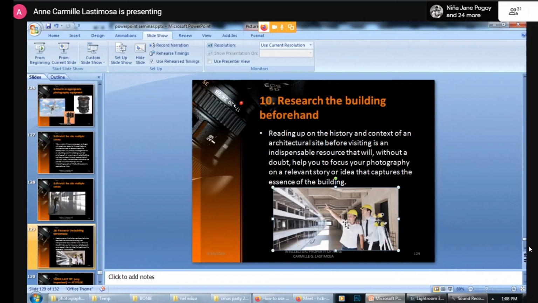Okay, so you research his other projects, and that will help you get a fuller sense of the history of the building, which will allow you to discover more. What is his art? You can focus on the details, and you can try to relate that with his other works as well. Diba?